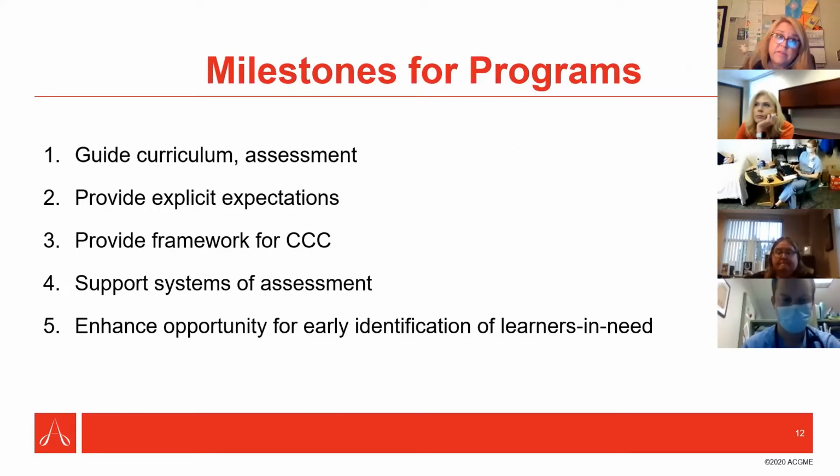On the program side of things, it helps us to develop the curriculum because we can say, all right, if we apply this particular parameter of a rotation, then we'll say that really applies to the practice-based learning and improvement, or that really applies to professionalism or communication. It helps us to understand what components of the education apply to the different milestones. And then it also helps you to understand very clearly what the expectations are, so that when you look at the milestones, you can say, yes, I'm actually at that 3 or 4 level. And it's very clear between you and us of what that means.